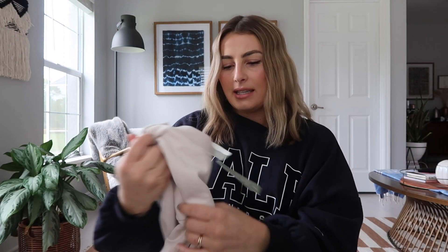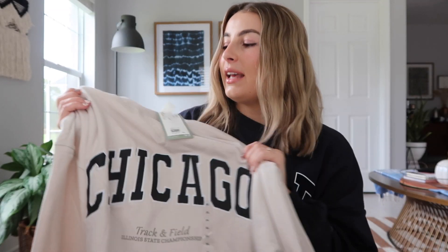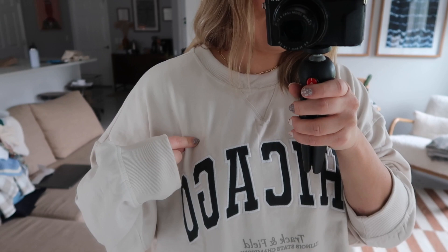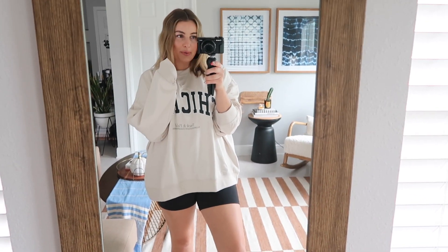Last thing: this Chicago crew neck — I got it really oversized in an extra large. I haven't tried it on yet but it's so soft and cozy, I love the neutral color, and it was $19.99. They have these with a bunch of different cities at H&M, but I chose Chicago because that's where Josh and I became boyfriend and girlfriend — he asked me right in front of the Bean at Millennium Park, so it's a sweet sentimental city for us. Here it is — it's really cute but I think I could have gotten away with a large because it's pretty baggy. I also noticed a little stain, which I don't think I caused.